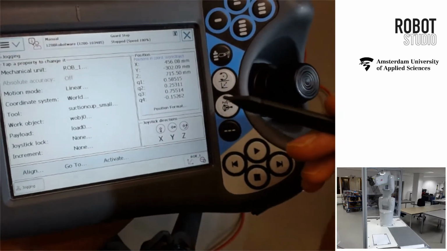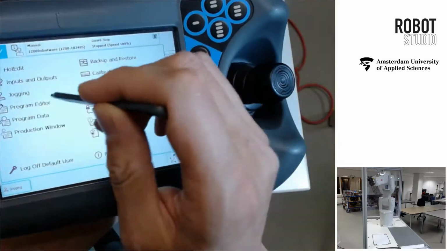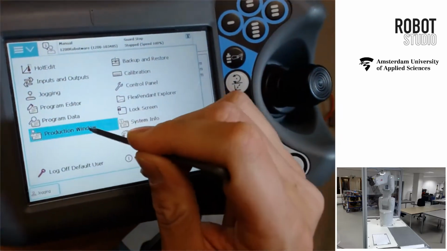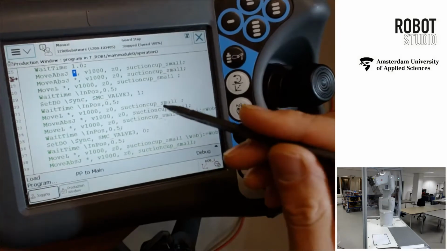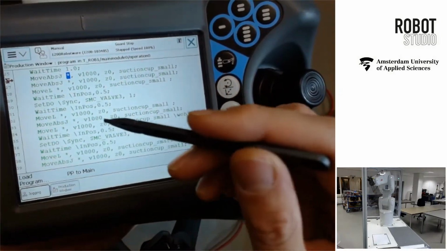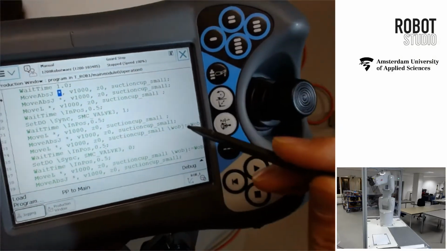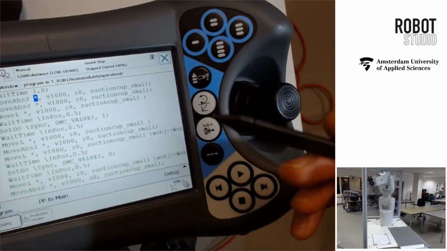A good workflow is to load your program first. So we go to the production window, and you have loaded your program here, and that calls your work object, which you are referencing in your code, in your move instructions.